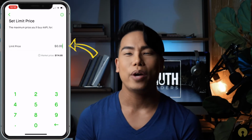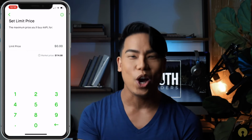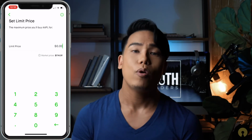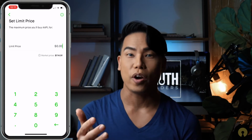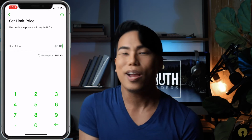So there's been times when I've wanted to purchase a stock, except I saw that the price was decreasing. And I'm like, okay, you know what? I'm gonna wait for it to go down a little bit. And then by the time I go back to the app, it's already increased way past what I was hoping to purchase it for. So the app will actually act as your stock trader and keep an eye on the stock market. So that way, when the price gets to your ideal price, it'll purchase it for you. And you're not even on the app.